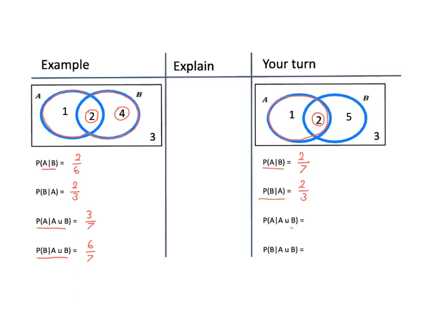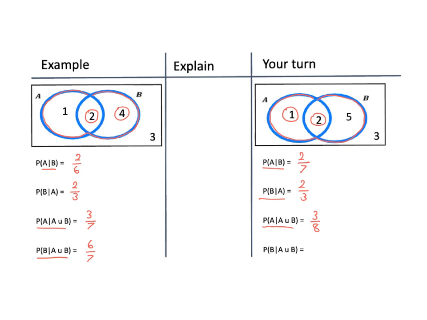Next, we want to know the probability of A given A union B. So A union B is everything inside the 2 areas that make up a total of 8. Now we want to know, given that is the limit of what we can pick from, what's the probability we pick something that's in A? Well, that's this and this, which is 3.